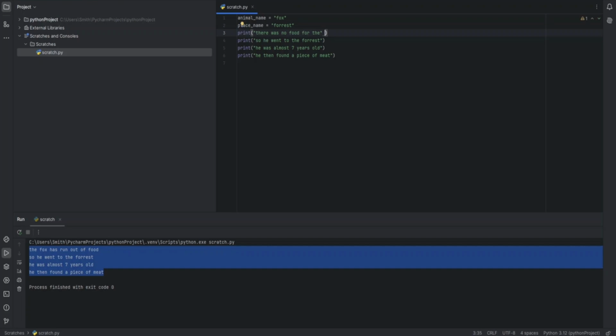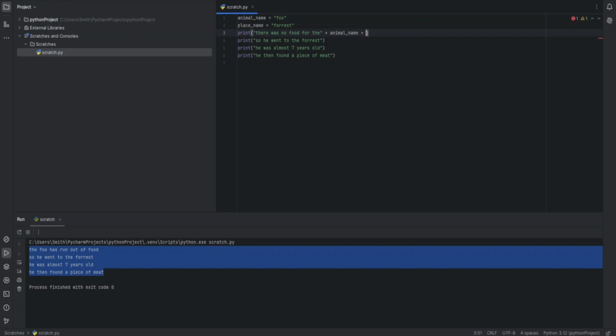So inside of the space, you're going to put in the command so that it can understand. First thing you're going to do is put in a plus, and after the plus, put in a space, and then put in the variable. Let's say the animal name. There we go. We have the animal name. As I've put in the animal name, you have to make sure that it is also going to be another plus, okay? So put in a space over here again, and put in the plus again, okay?